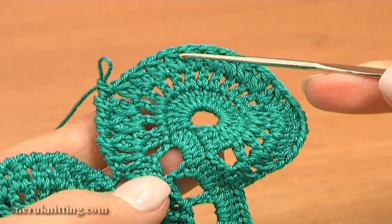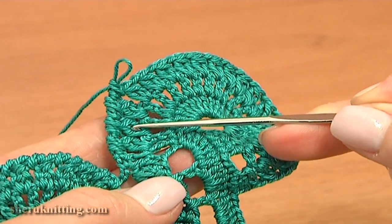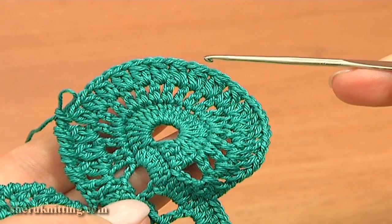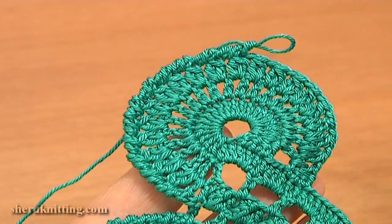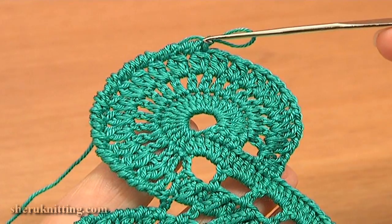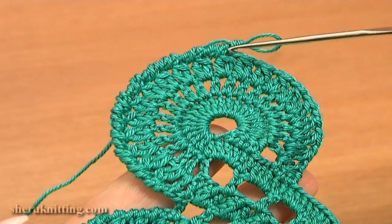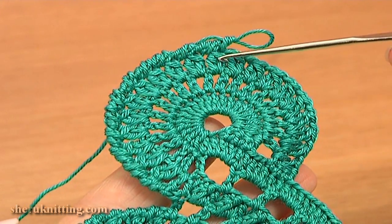Let's count together and find that stitch that we need to stop on. 1, 2, 3, 4, 5, 6, 7, 8, 9, 10, 11. So once you reverse single crochet through this stitch, you need to stop. Here I made a reverse single crochet trim on a half of my second motif. I remind you that I was working on the wrong side, and I stopped right after I made a reverse single crochet through the 11th double crochet 2 together stitch.